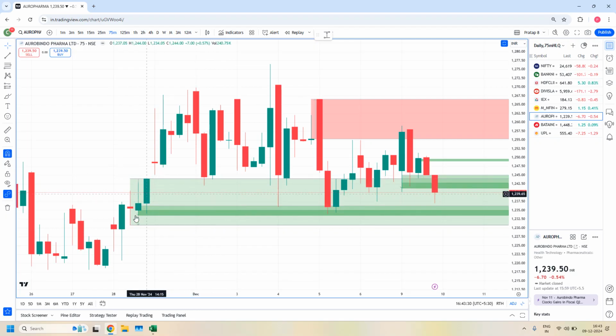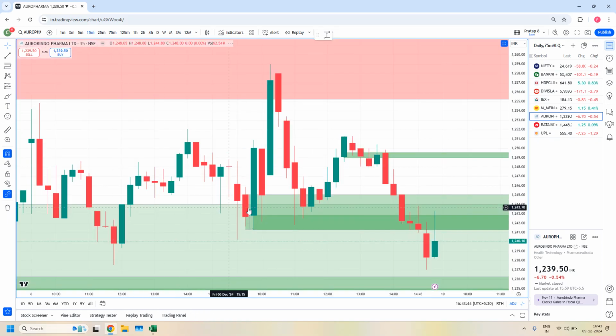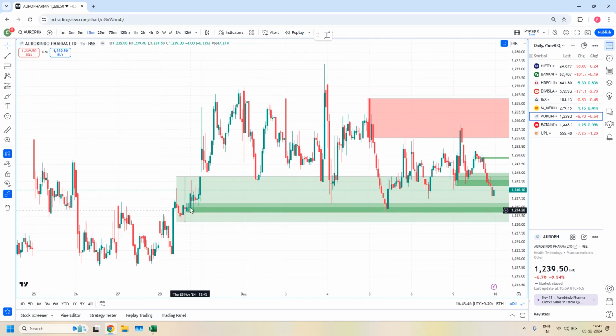Our software identified this zone as a rally, 3 base candles and a rally candle with hidden body, ERC candle. Okay, and in this zone we fine-tuned with 15 minutes time frame. I already explained how I fine-tuned this particular order flow in the previous videos, so I am not focusing on this.